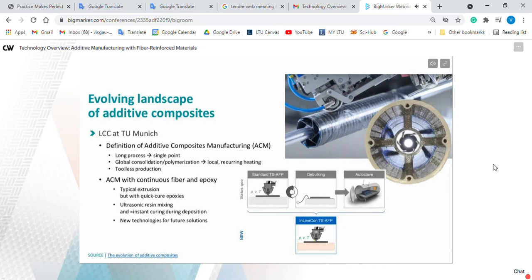And then an example where they're also pushing boundaries: Jeff had said most of what we're seeing is thermoplastic, and that's true. However, we do have systems like Continuous Composites that can print with UV cure resins. Moi in Italy can as well. But this time, LCC went away from that. They took the typical extrusion and the very long process chain at this figure in the bottom for thermosets, and they compressed it down to where they're using continuous fiber, but using quick cure epoxies for automotive. And then they use an ultrasonic technique that they had developed for RTM, where they mix the resin, and then as they're depositing, it's a very quick cure. And this gives us a new way to do thermoset composites.